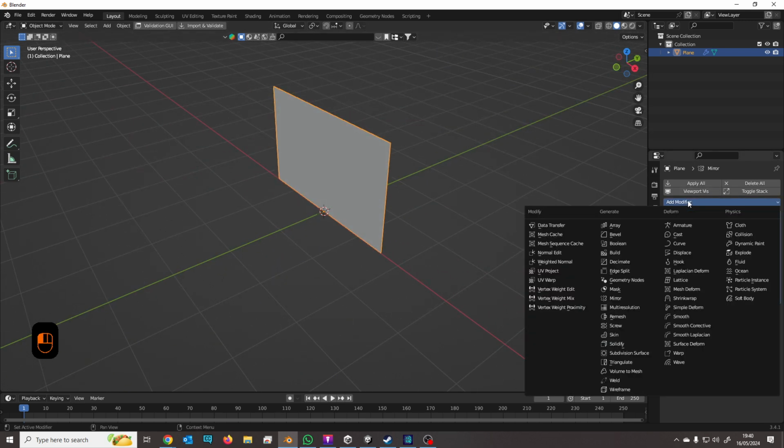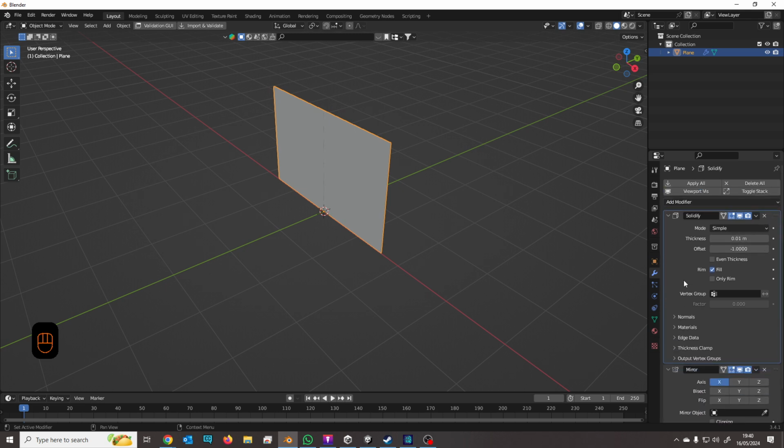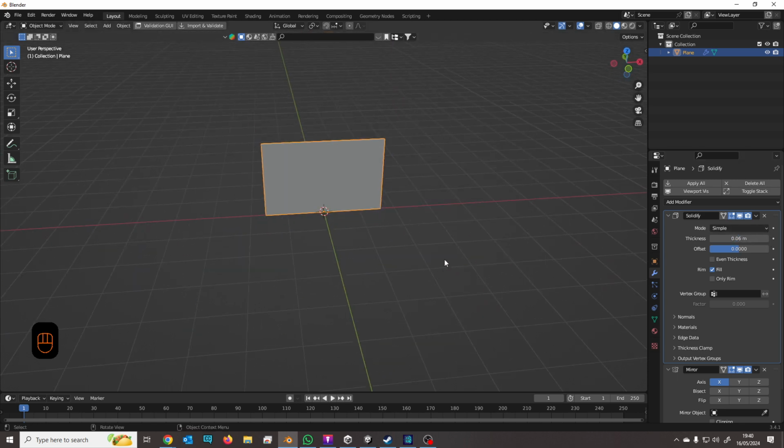And I'll add a solidify modifier. We'll just stick that above the mirror. We'll make that 0 and we'll see how thick we want the door. Something like that'll do.